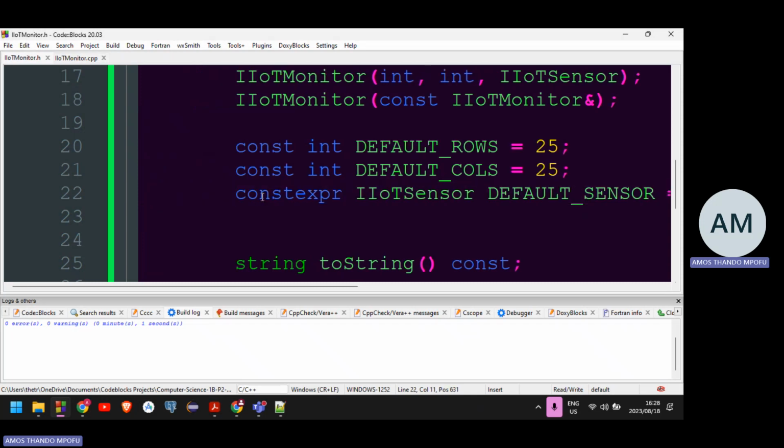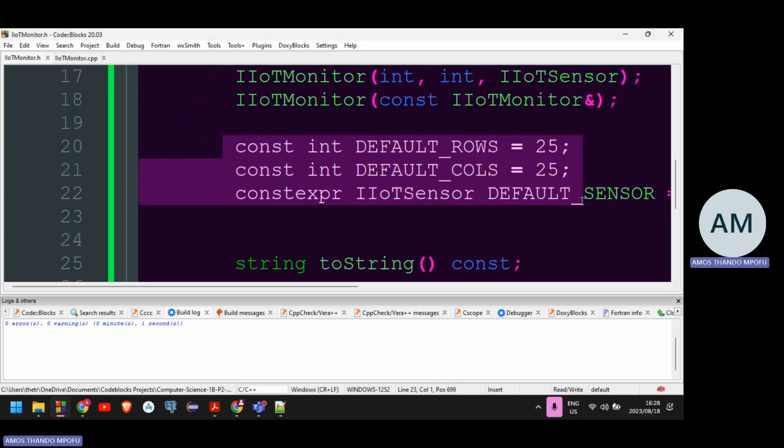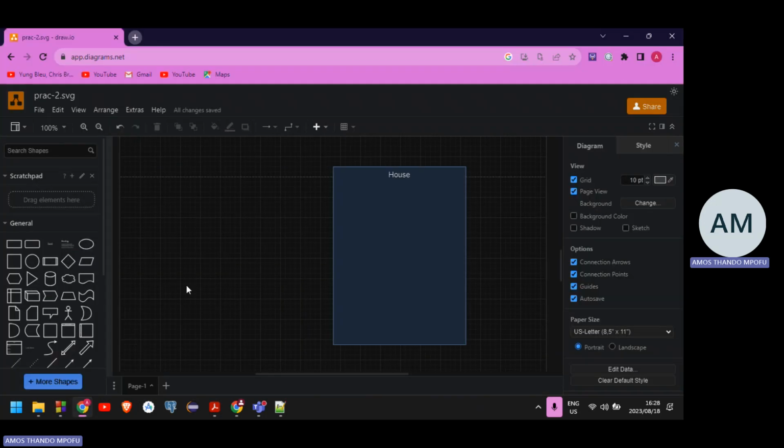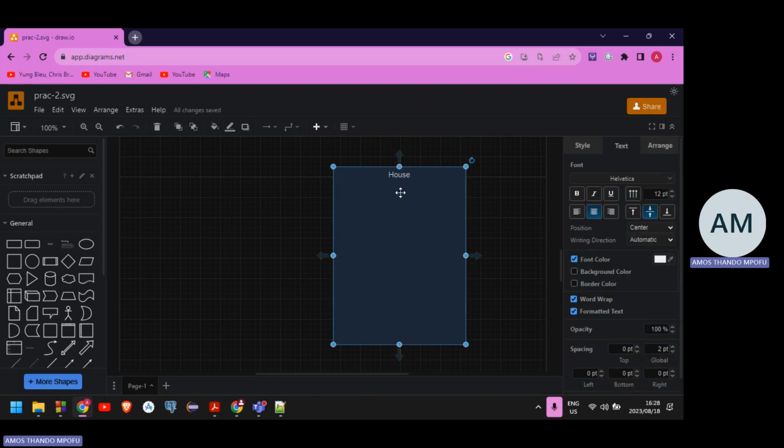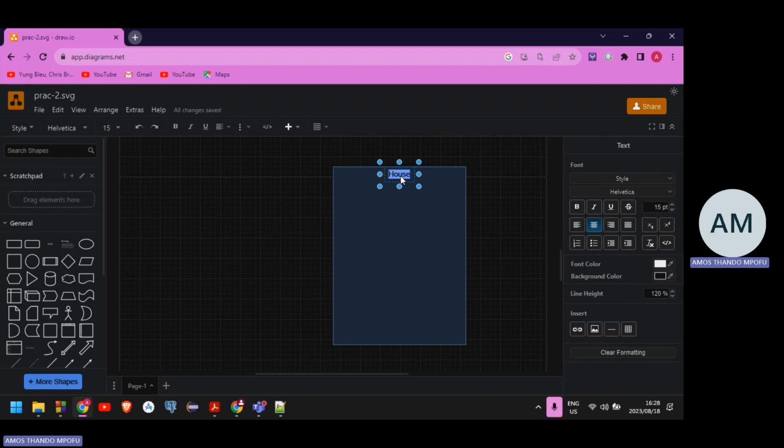Now there's something that's missing: the keyword static. Remember that this is going to be the same for all the objects. Every object that you build, remember it's not a house object anymore, it's an IoT monitor object.